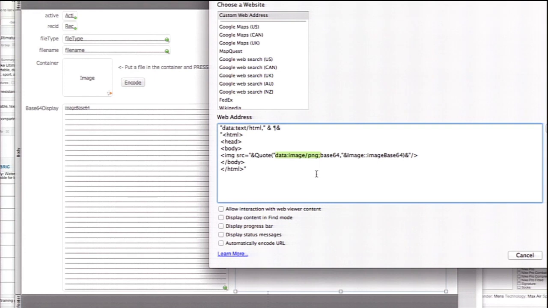But in order for you guys to be able to use this offline, I can't point to a web server to point to that image. So instead what I did is I turned the image into base64 text and just hard-coded or embedded into the HTML this big block of text.